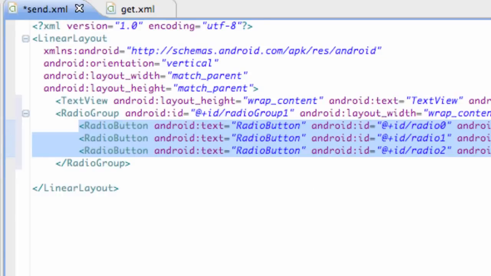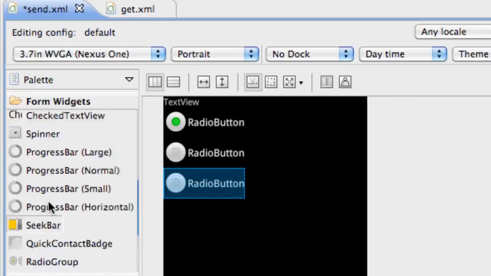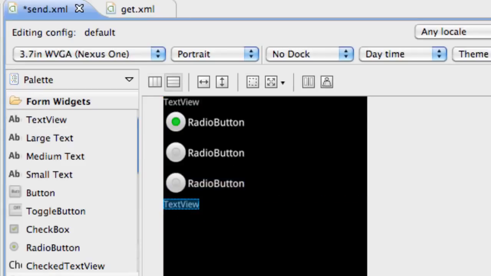But basically, what a RadioGroup is, it's a group of these radio buttons. And when one of these buttons is pressed, for example, if I press this here, this one would become highlighted and this one would not become highlighted. It kind of got its name because of those old school radio players, if you pressed the play button and it was on, the pause button would come up, or the stop button would pop up as you hit the play button. I don't know if that made sense, but basically that's all we're going to do with the radio group. And then we're going to add also another text view called test.